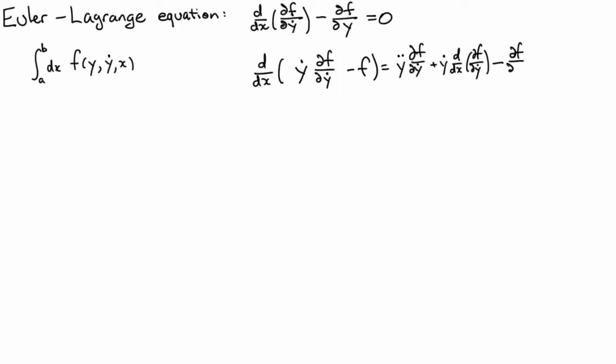We're going to get the dependence where y dot depends on x, we're going to get the term where y depends on x, and we're going to get the very explicit dependence of f with respect to x. Now in the situation where this term here is 0, i.e. f does not depend on x, then we can make a simplification. We can make an immediate simplification, of course, because this term here cancels with that term there because they are equal and opposite.